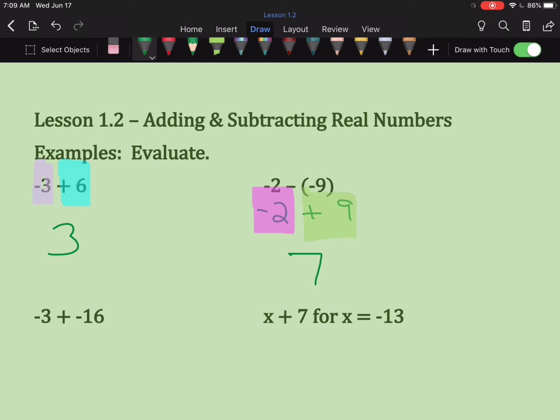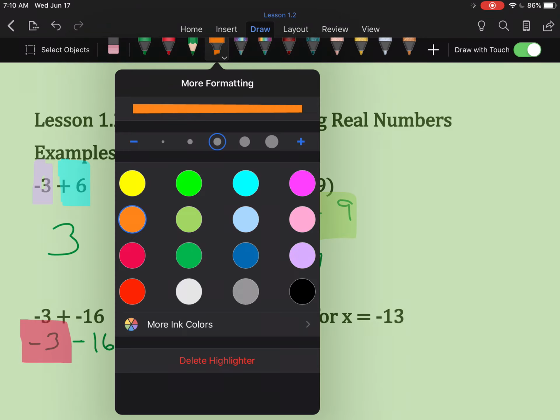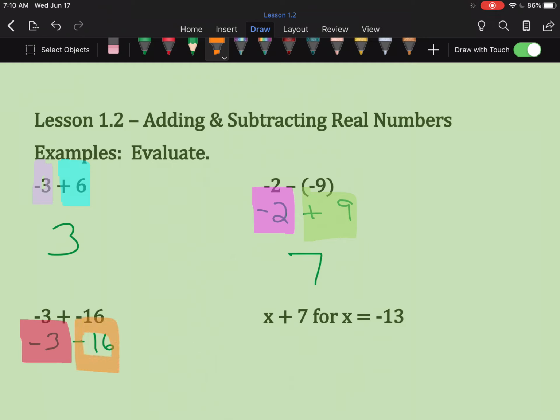Next problem. Again, if you've had me before, you know I don't like plus negative. Different signs combine to make a negative sign. So this is -3 minus 16. And there are two numbers here. There is -3. There is a -16 that we're putting with it. Those numbers have the same sign. Same sign, keep the sign, so the answer will be negative, and add the numbers. 3 plus 16 is 19.